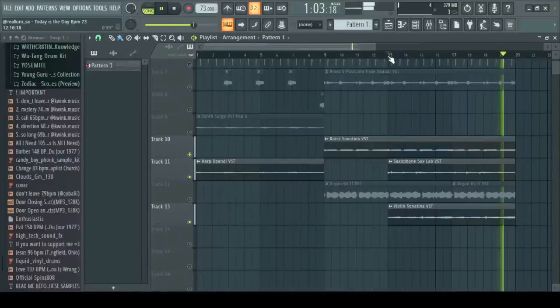And so for the second part of the sample, instead of playing the piano over and over again, I played the same chords that the piano was playing, but I used an organ from Before 2. That's the name of the plugin. It's Before 2. So this is how the organ sounds.